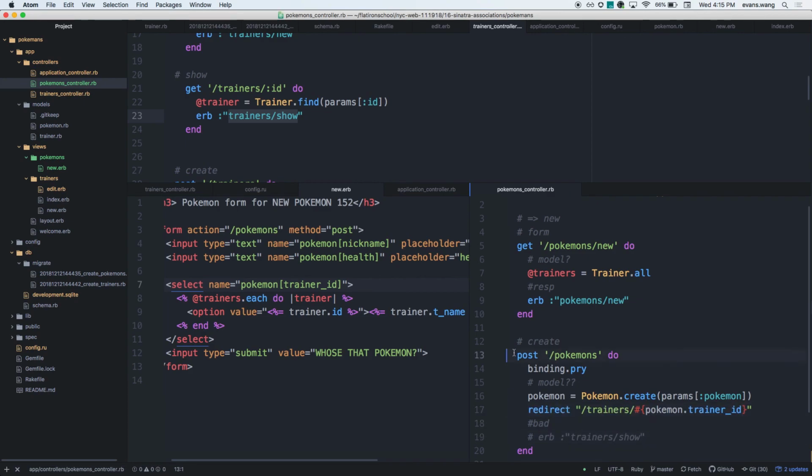And so this is kind of why you can start to see, as I use post, put, patch, and delete, ERBing is probably not the right answer. Cool? So this is how I can redirect to a different path. If there are no other questions, that's all I got for you today. Cool?